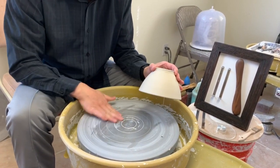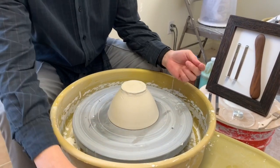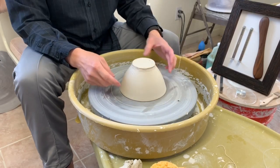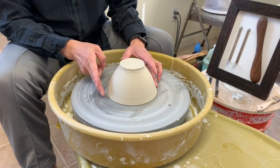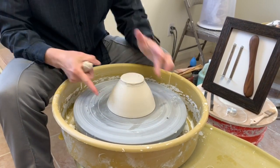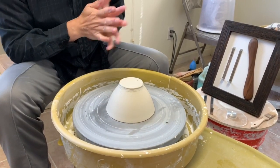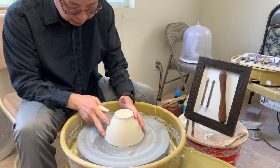If you haven't learned how to tap center yet, you can just use a clay coil to stick it on — no need to use water. However, if you're not trimming the bottom corner, the clay coil will be in the way, so you won't be able to trim all the way around. I'll show you how to handle that at the very end using a new tool I just designed.